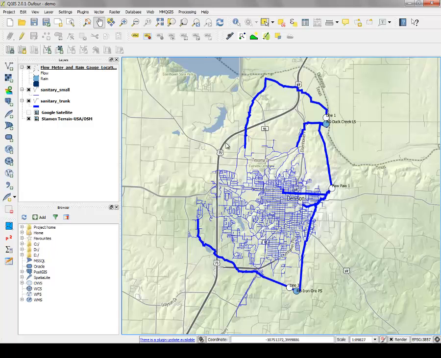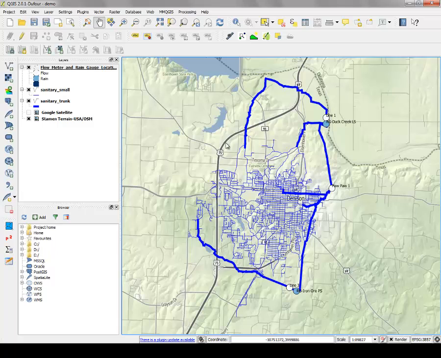So flow will want to generally run north or south by gravity, gets picked up by two relatively large lift stations and pumped to the treatment plant. In this case, we're going to concentrate on the north basin, and you'll see line 1, which is a flow meter in that line, and then Duck Creek, which is a rain gauge at the lift station.